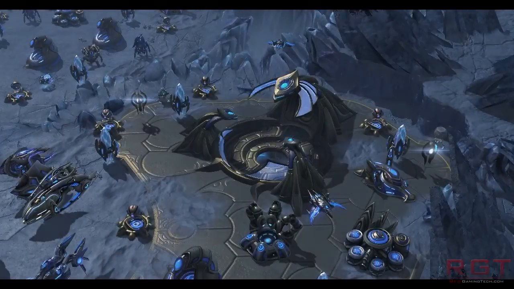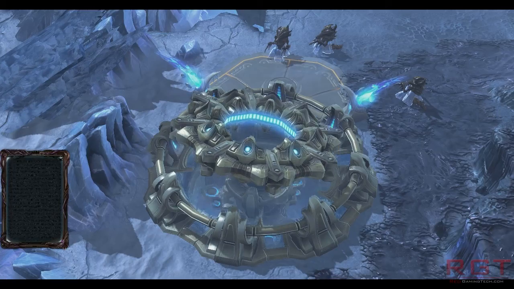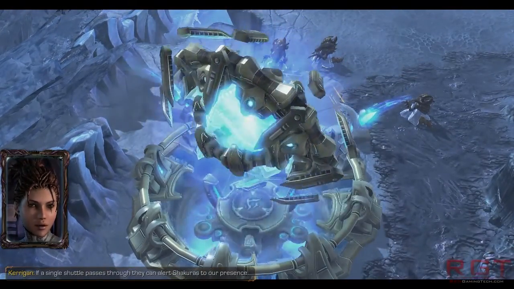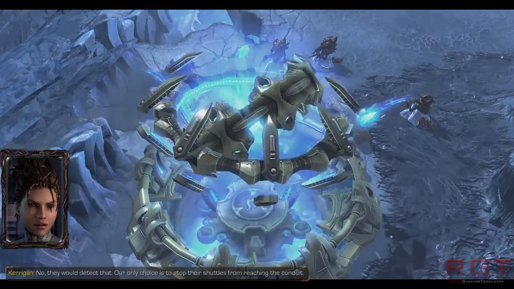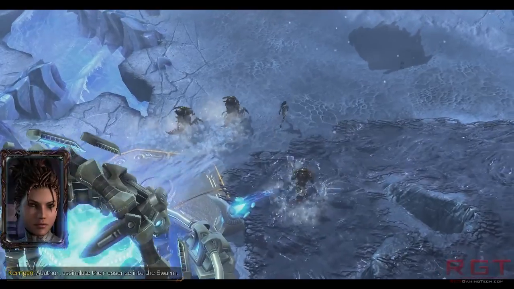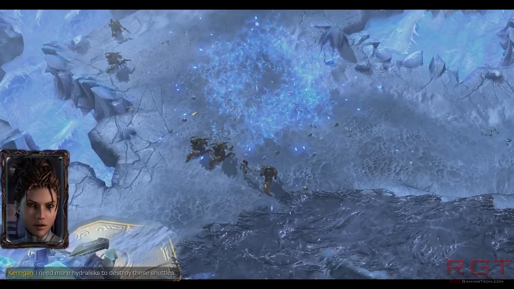Alright, finally loaded, so let's jump in. The Protoss are preparing shuttles for launch. Warp conduit. I sense millions of Protoss minds on the other side. Shakuras! If a single shuttle passes through, they can alert Shakuras to our presence. Oh, God. Should we destroy it, then? No, they would detect that. Our only choice is to stop their shuttles from reaching the conduit. Nefash's hydralisks. Abathur, assimilate their essence into the swarm. Hydralisk reconstituted, can morph from larva. I need more hydralisks to destroy these shuttles.